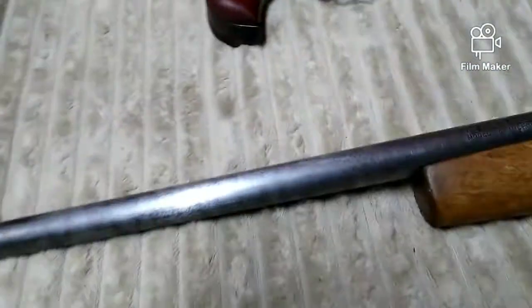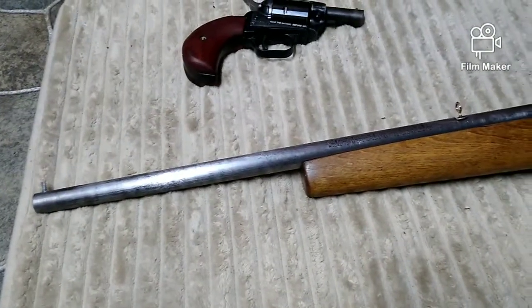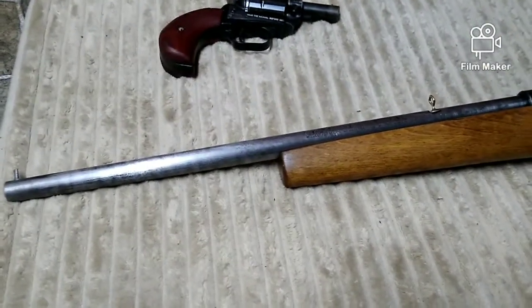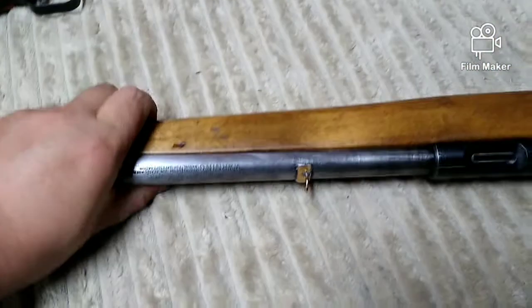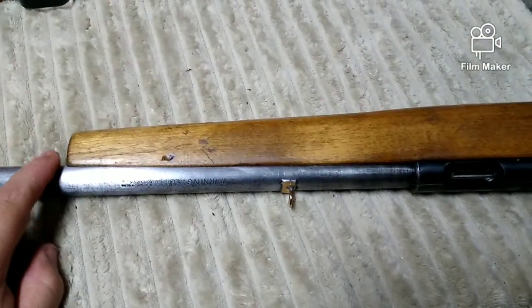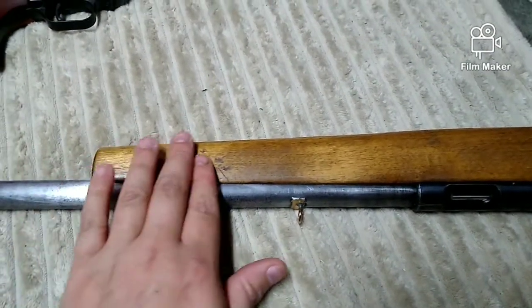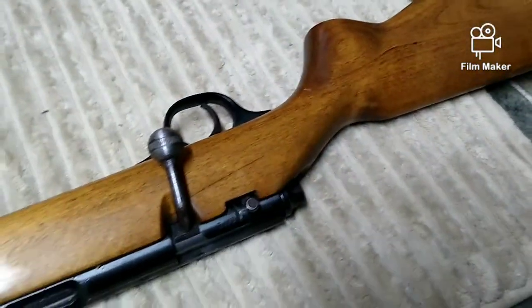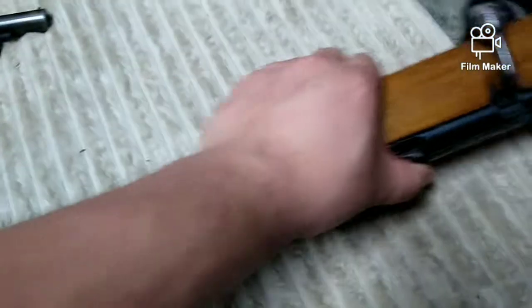Alright, first and foremost let's start off with a new project here. This is an old Marlin single-shot .22 rifle. I picked this guy up at a pawn shop — it's one of the hobbies of mine that I really love doing. I call it pawn shop rescue. I love finding these old guns that people just let sit around without taking care of them, letting them rust out or get cracks in them. But I figure since I'm going to be rescuing it and making it my little truck carbine or survival rifle, I'm going to completely redo this one and let it start a new story and a new chapter altogether.